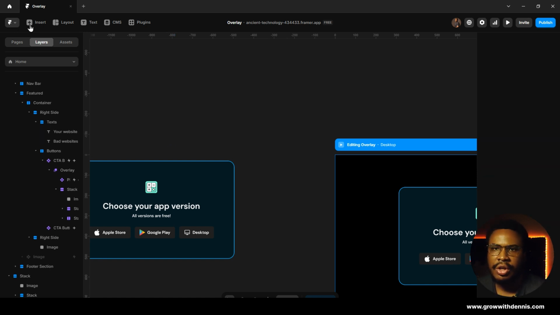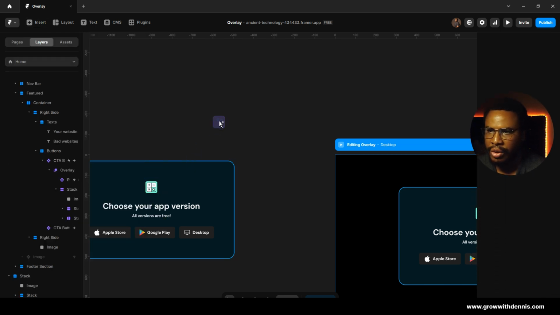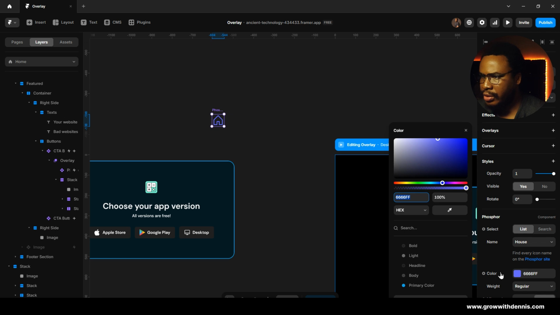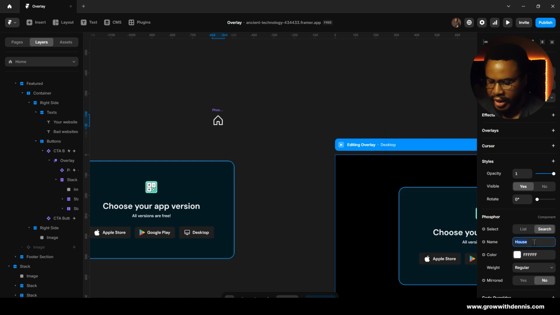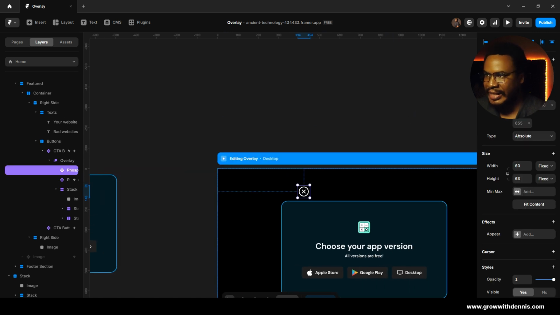So let's just create another icon, go to our first four, and then drag it out. Let's put it to be white, and let's go to x square, or let's go to x circle. All right, this is nice. Now let's drag it into here, and it has worked. I don't know why that didn't work.